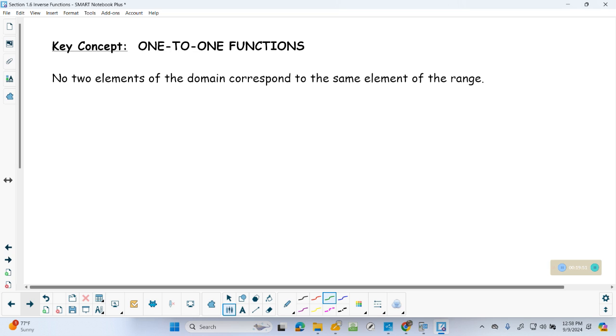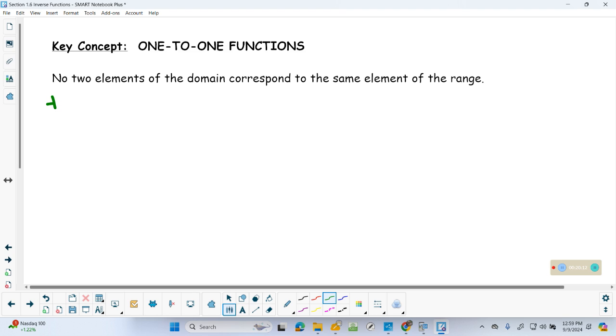Remember the definition of a function. Each input can have exactly one output. So if you put a number in for x, you only get one answer for y. We know that, we've been covering that. Well, now to be what we call a one-to-one function, besides the fact the x's cannot repeat, the y's can't repeat either. Nothing can repeat.